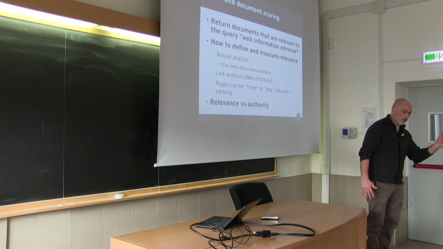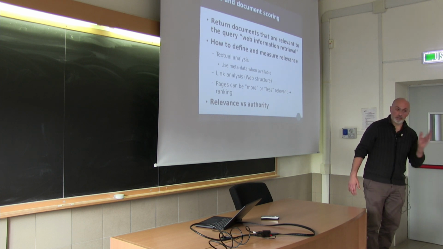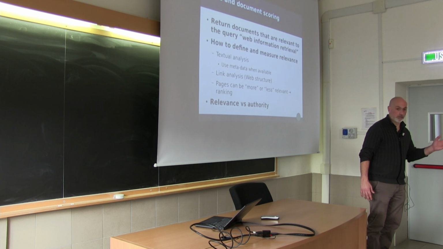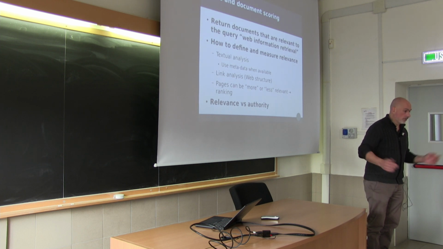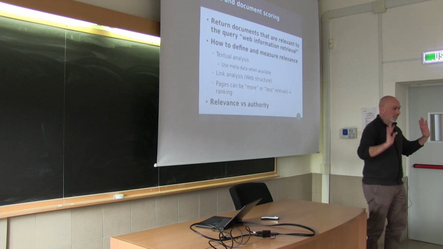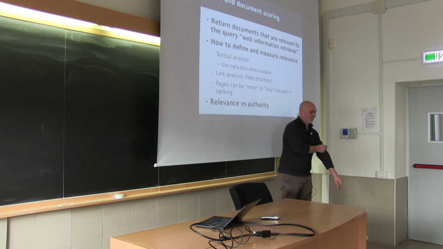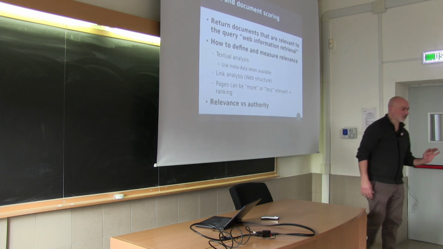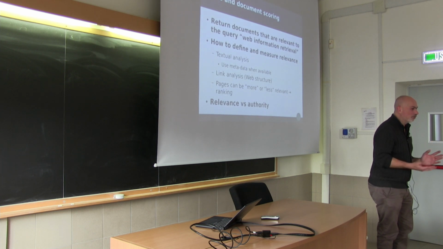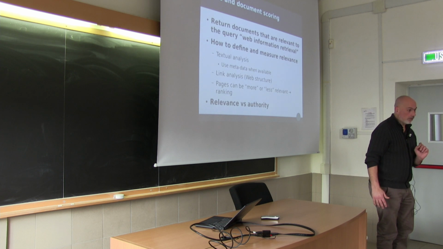If the query is web information retrieval, let's say, the Wikipedia page on web information retrieval is absolutely relevant, but if my query were, I don't know, Juventus, I'm not supporting any, that's just the first word that occurred to me, nobody offended. If my query were Juventus, let's say a web page on web information retrieval would be absolutely irrelevant. So that is a first remark we should make. Relevance is query dependent.